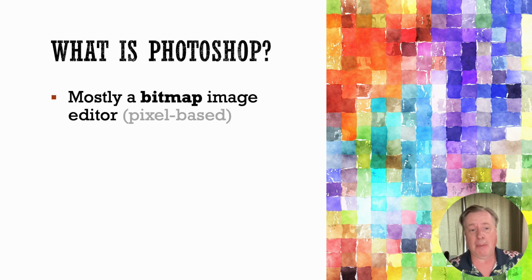Primarily, it's a bitmap image editor. And so that means we're working with pixels. Pixel is short for picture element, and it represents the smallest unit that a computer screen can display. Technically, there are subpixels, but that's handled by the operating system. Those refer to individual red, green, and blue elements that make up a single pixel. Not all monitors arrange these elements in the same way, so that's why we don't deal with those in Photoshop.